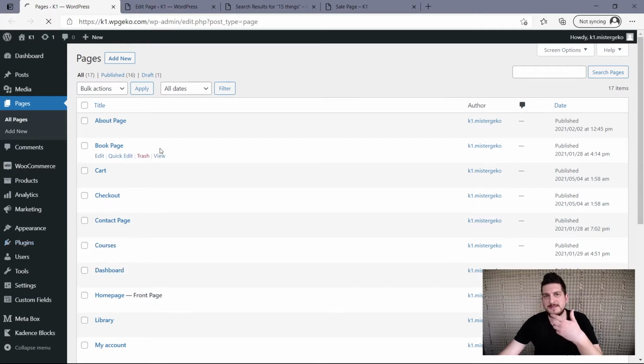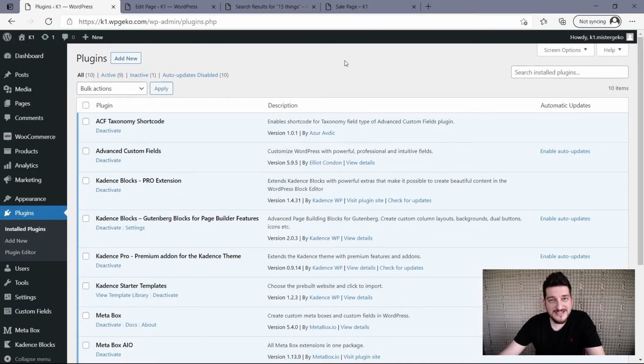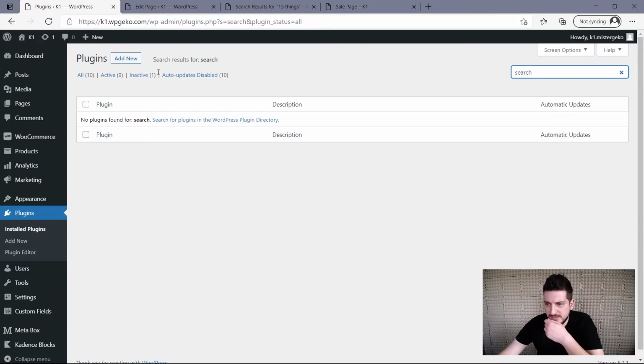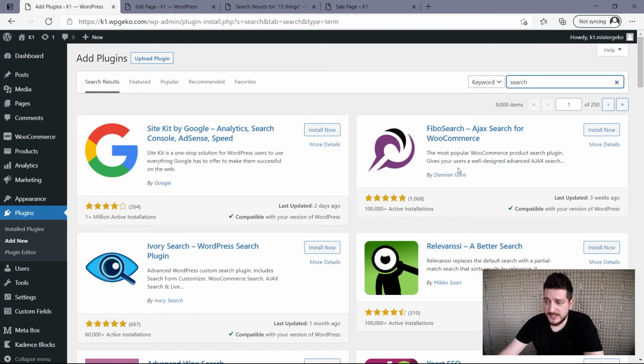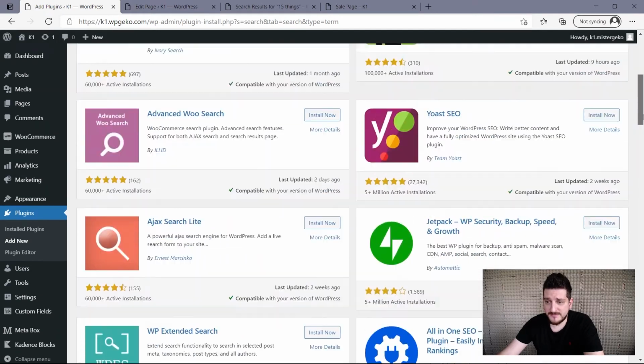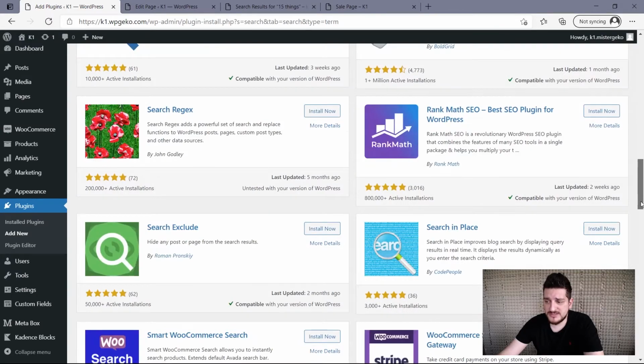So the plugins here, for example, there's a plugin called Relevanssi, which will make your search smarter, with better search results. But Relevanssi can increase the loading time and the way it loads things and searches for things. You know, it all comes with a bargain. But let me type in search in Add New Plugin. There are plugins like SearchWP, which are pretty expensive, but there are also some free plugins where you can search stuff.